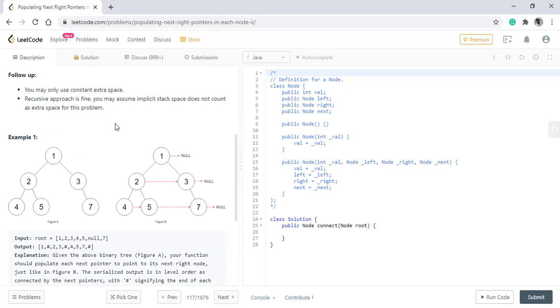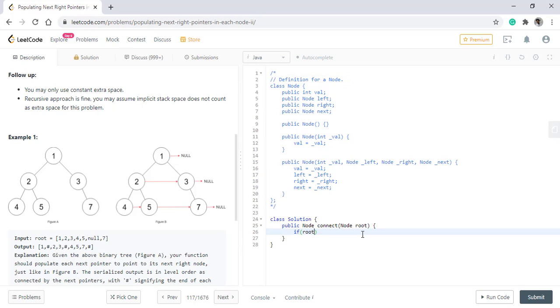Firstly we will try to come up with a basic solution. Now in the given example, as we can see, the next pointer of every node should point to the right neighbor. As we can see, the connections are breadth-wise. We need to apply the level order traversal or BFS in order to achieve this result. So we'll directly jump on that and see how we can apply that logic.